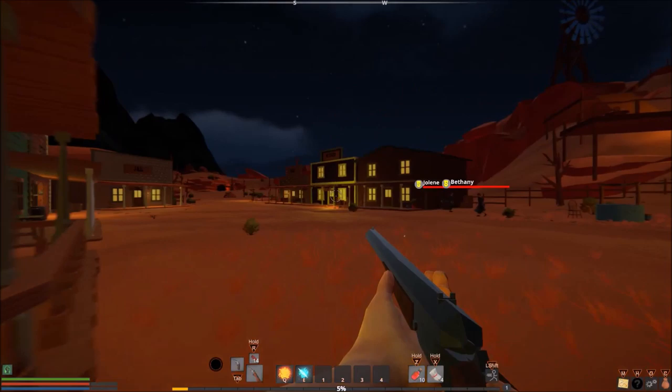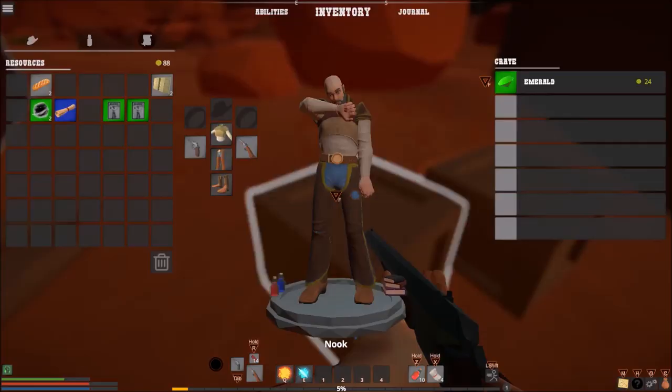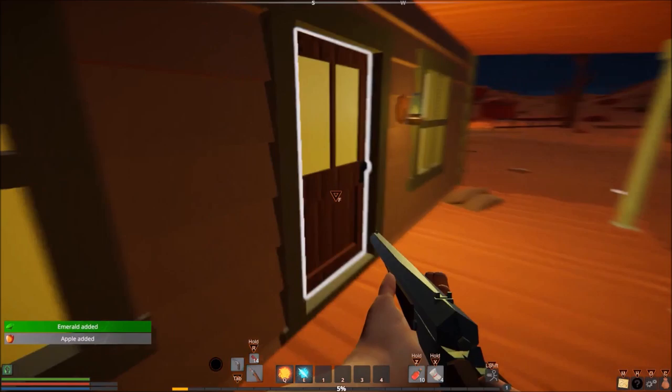Okay, let's go talk to the sheriff, then. At the jail. Of course the sheriff's at the jail. I was looking for a sign that said sheriff. Put it over this way. Let's rob the town first. Ooh, emeralds. I should have upgraded my gun.